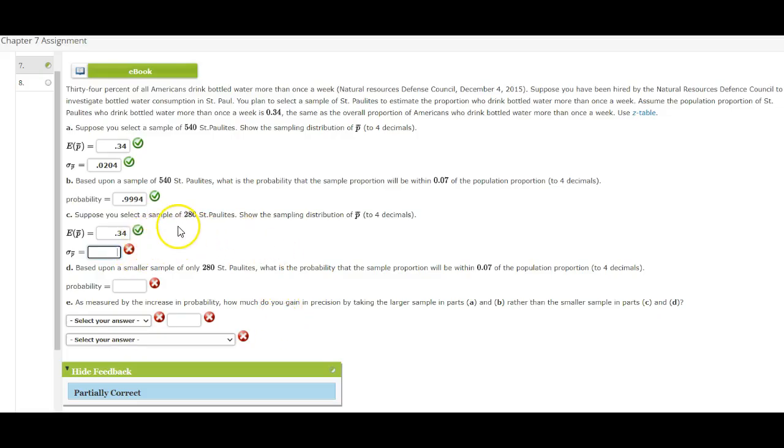Even if the sample size changes, the expected population proportion does not change. However, the standard error will change based on a smaller sample size. As I said, the population proportion, the mean proportion, will not change with a smaller sample size. The standard error, however, will change. And because I'm going to switch to my spreadsheet tool, we'll also see that the probability within that interval will change as well.